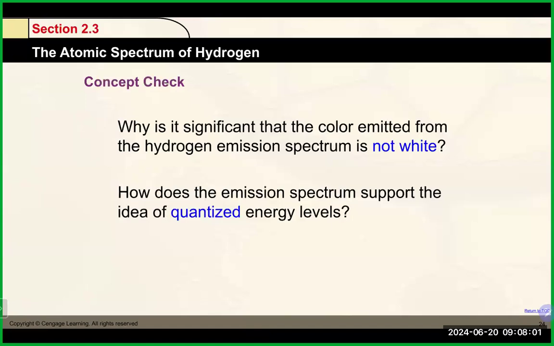All right, so what is the significance of the color emitted in the hydrogen emission spectrum? It is not white. If we did see white light coming out, that would mean all the colors of the spectrum are popping out at once. Here, seeing distinct colors at those different lines means that we do have quantized energy. We can only have electrons transitioning from one energy level to the next. Everybody's not coming off at once; we just have those distinct transitions of energy represented by those distinct lines that you see.